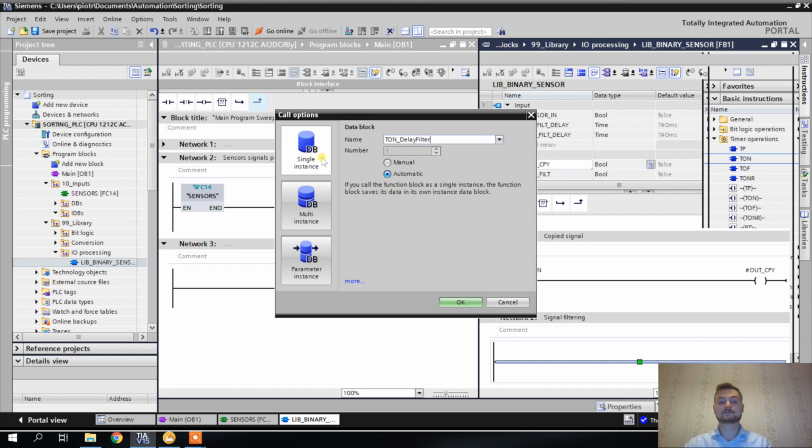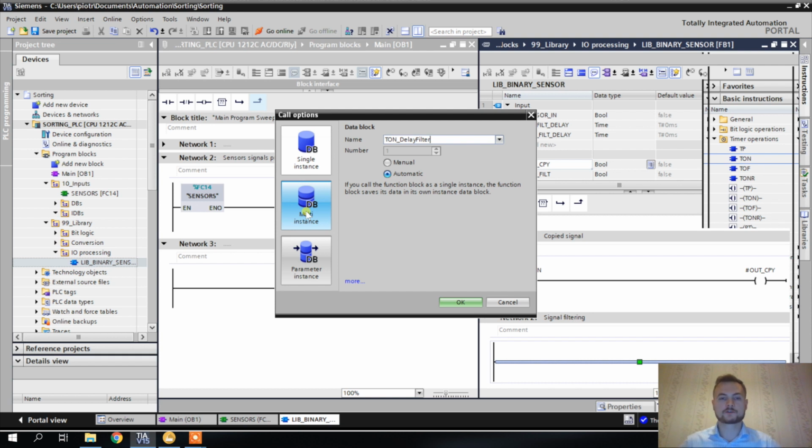So timer operations, you know this already from one of the previous videos. TON, delay filter, and you see that we have different choices here. We can pick single instance, which will create an instance DB, or multi-instance, which will cause the DB that we need for this timer to be included inside of the instance DB for the entire function block that I'm working on right now.